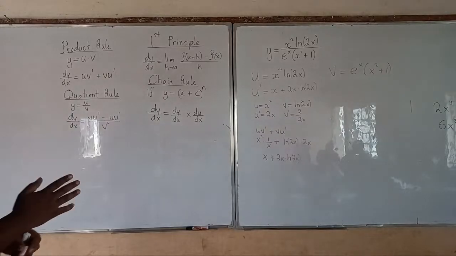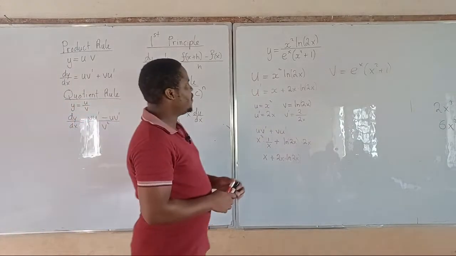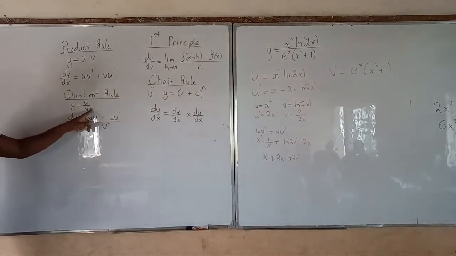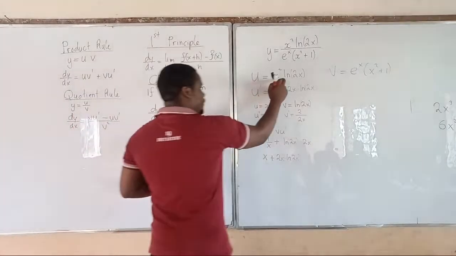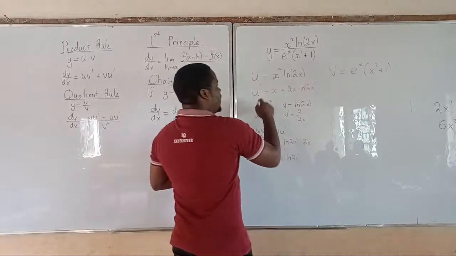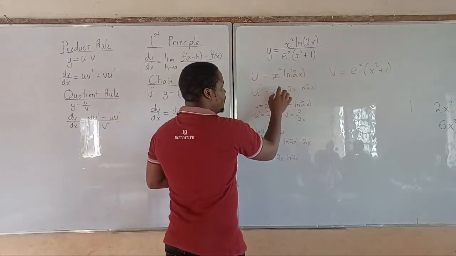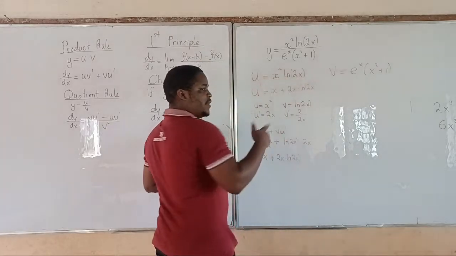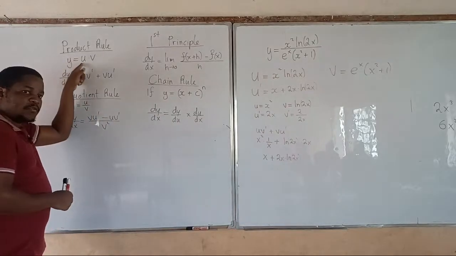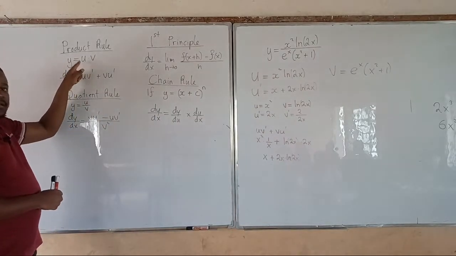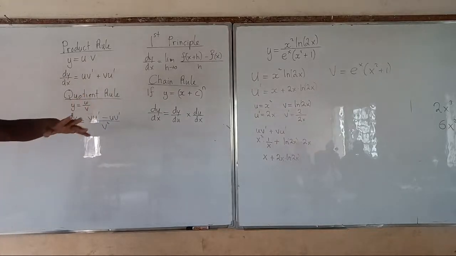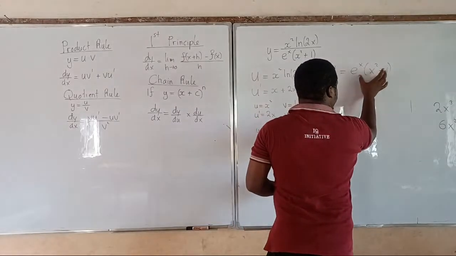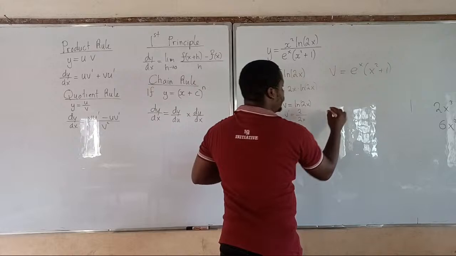Now, let me start from the beginning. Why are we doing all this? Remember, the two functions are dividing. There's u and there's v. The u, we've written it down, is this guy. The v is this guy. So we need to find the derivative for u, which is given by these two functions multiplying. Since these two functions are multiplying, to find the derivative, we have to go through the product rule. Now that side we have v. Since we have v, we need to differentiate. Differentiating this again, we need to go through the product rule.